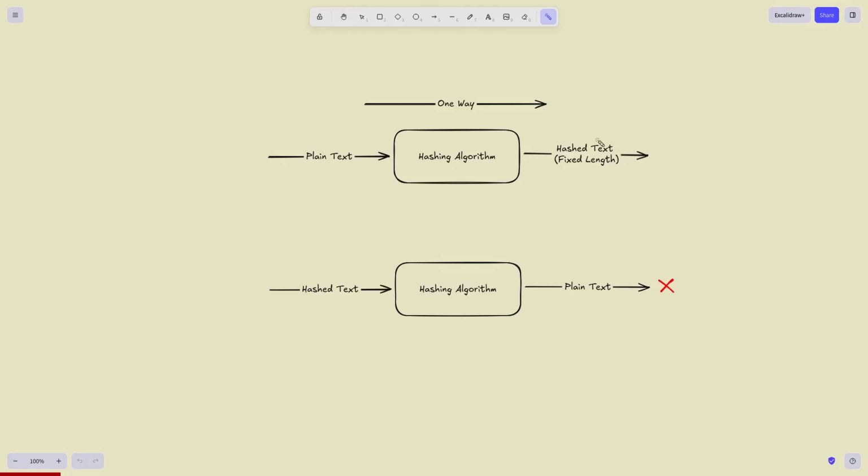Now if we again pass this hashed text to this hashing algorithm, then we will not get the plain text back. So this is a one-way process. Now in this case, if someone got unauthorized access to the database also, then that person won't be able to decrypt those passwords. So that is why hashed passwords are saved.